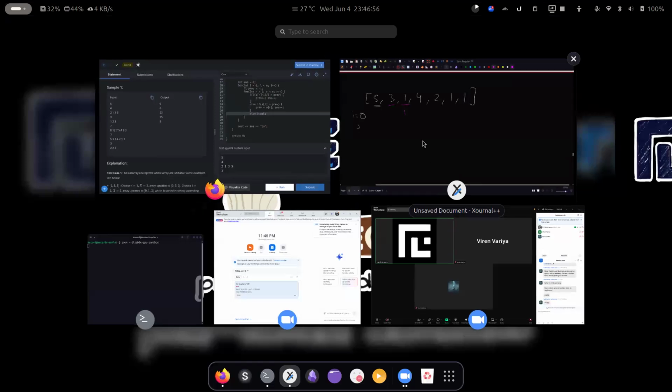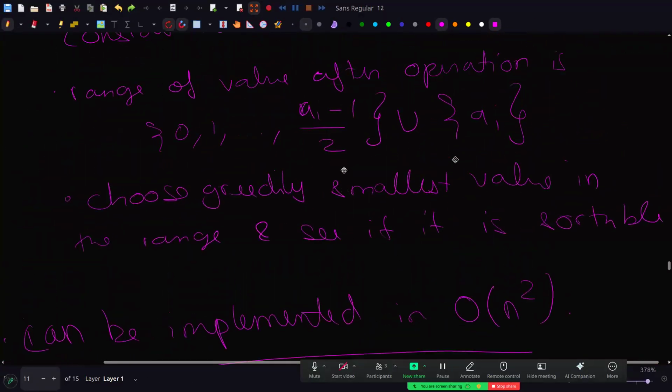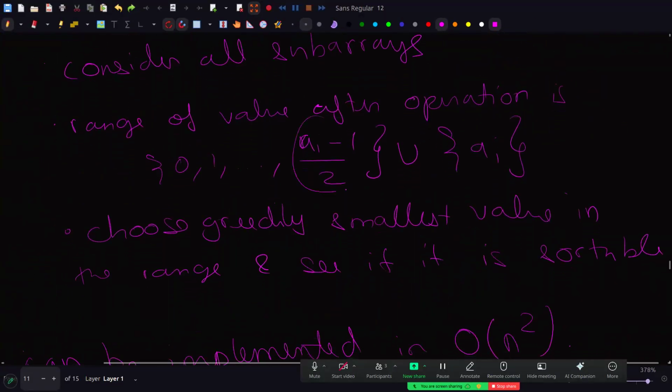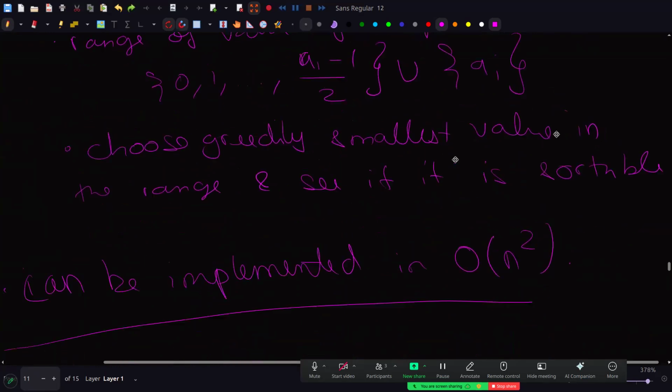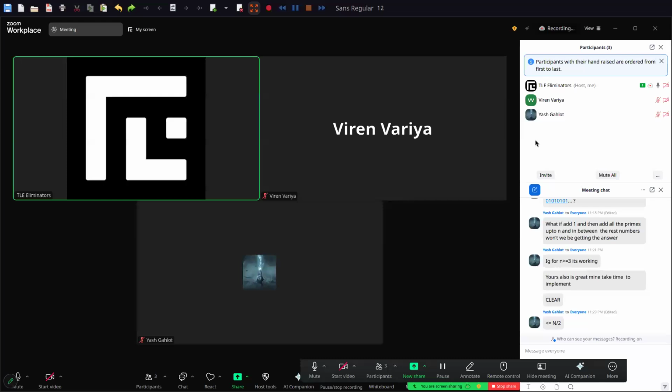So basically what our idea again is, make it as small as possible. And how small can it be? You can try to see if it fits here, in which case it will simply be previous plus plus. Otherwise, we can try to see if this is greater than previous, then we'll set this to the previous. Otherwise, it's not possible and we break. And we can do this in O of n squared. Is that understandable?